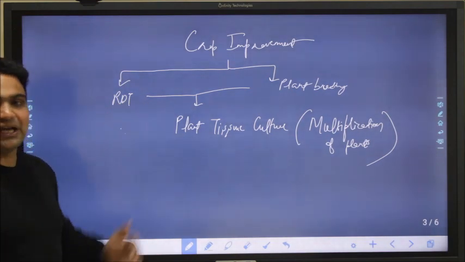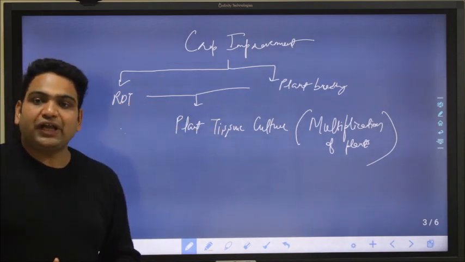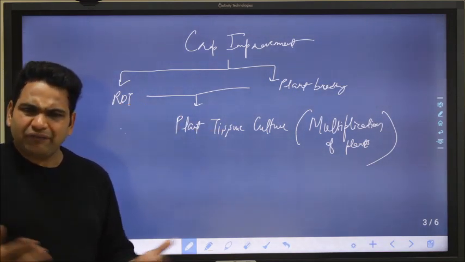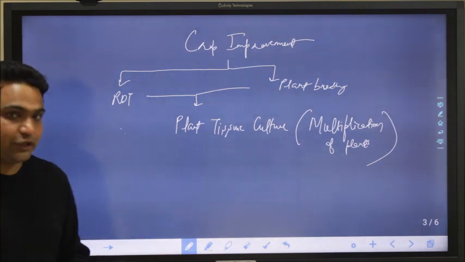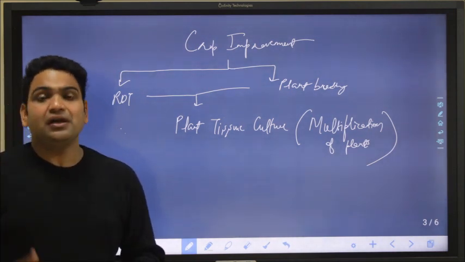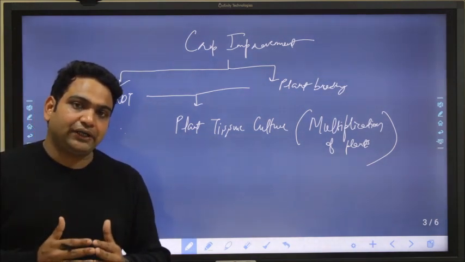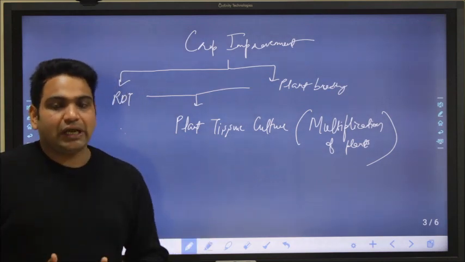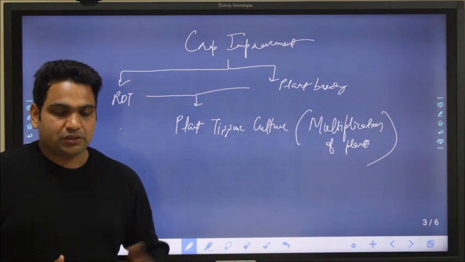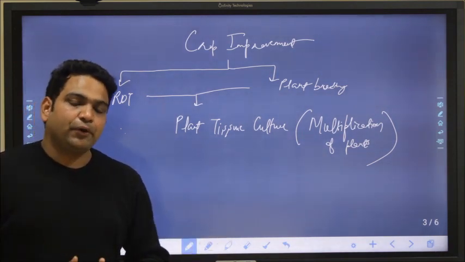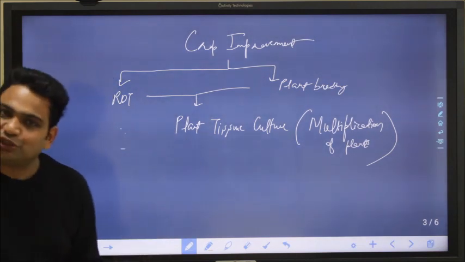So after using this RDT technique, we can further go for tissue culture. Why is there a need of tissue culture? The second question is that as we have grown a new variety that has specific characters, having everything we desire, now we want that variety to be distributed among the farmers so that they can be economically strong. So after producing the best variety having the specific characters, we will move to the plant tissue culture technique.